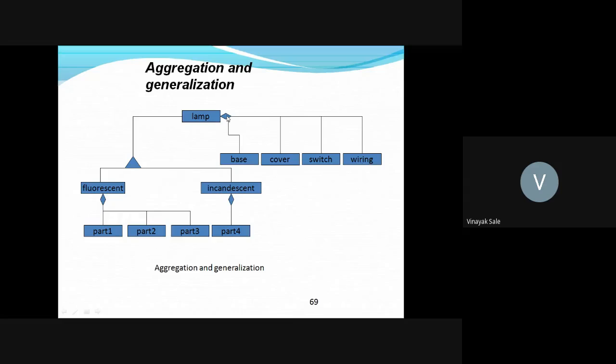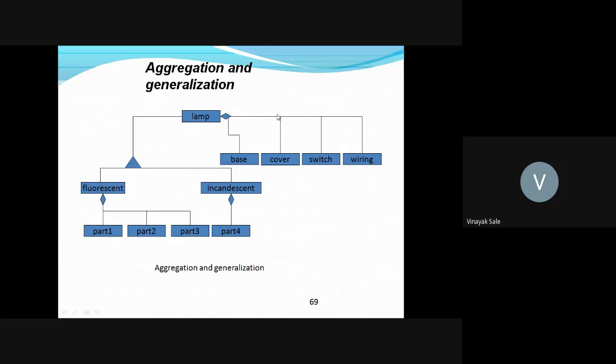Aggregation is a part-of relationship, whereas generalization is a kind-of or is-a relationship. Aggregation is a has-a relationship.